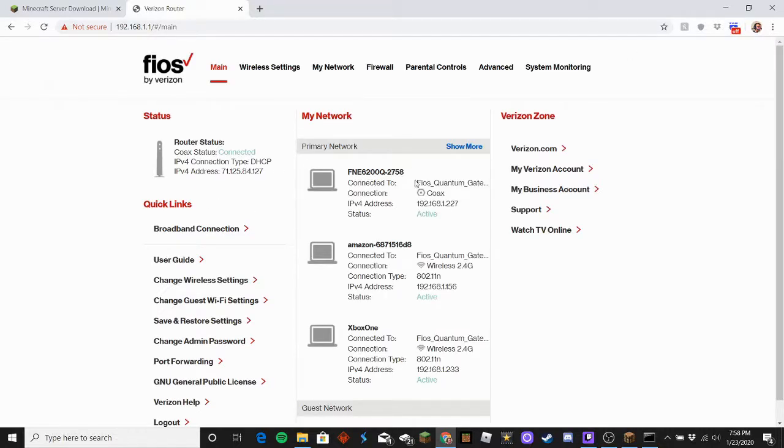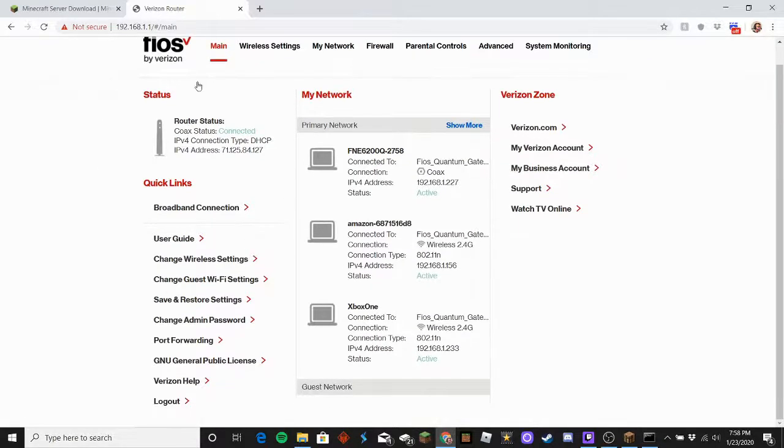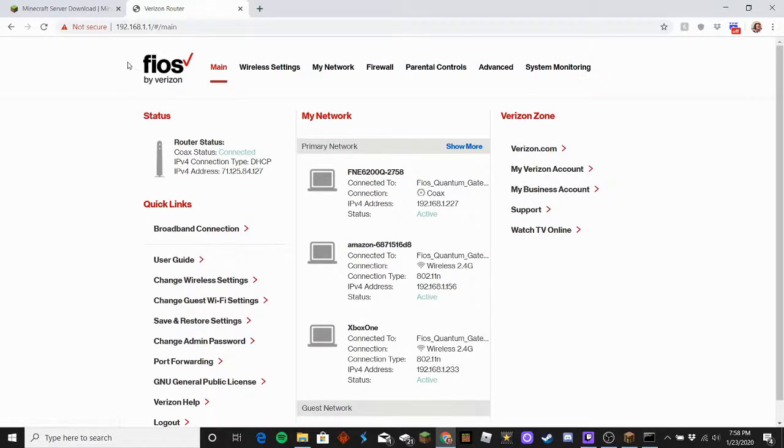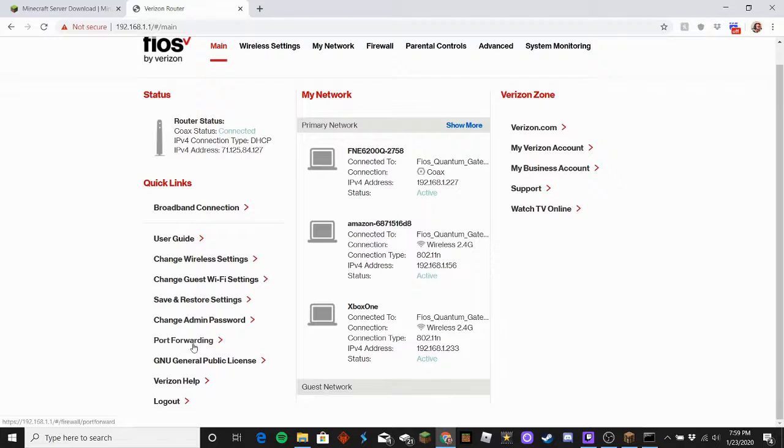Once you do that, you should be able to go in, and you should see some really confusing stuff like this, and that's okay. The only thing you're going to need to know is port forwarding. This might be in a lot of different places. I think it can be in a tab called gaming or something like that. But you might just want to look up how to port forward for whatever brand router you have. In my case, which I'm not going to be doing, you might want to look up a guide on how to port forward in Fios by Verizon, or just a Fios router.